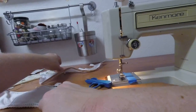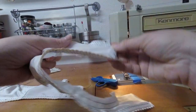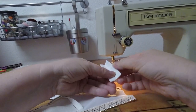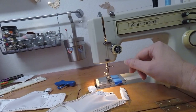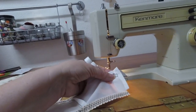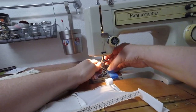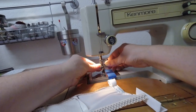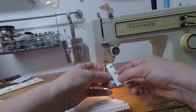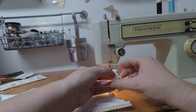And we're going to take the other side, and on this side the hook needs to go down. So we flip this over and open this up. Now the easiest way to do this is to offset the needle. Can I do that on this machine? I don't think I can. What I would do, if you can't offset the needle, is put on a zipper foot and reverse it, because it is really tricky to not hit the metal. The metal on these comes all the way out here, so you've only got about an eighth of an inch to play with.